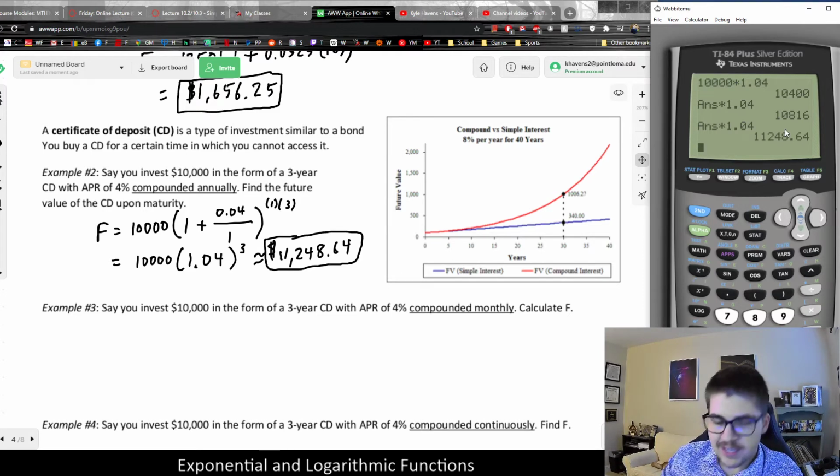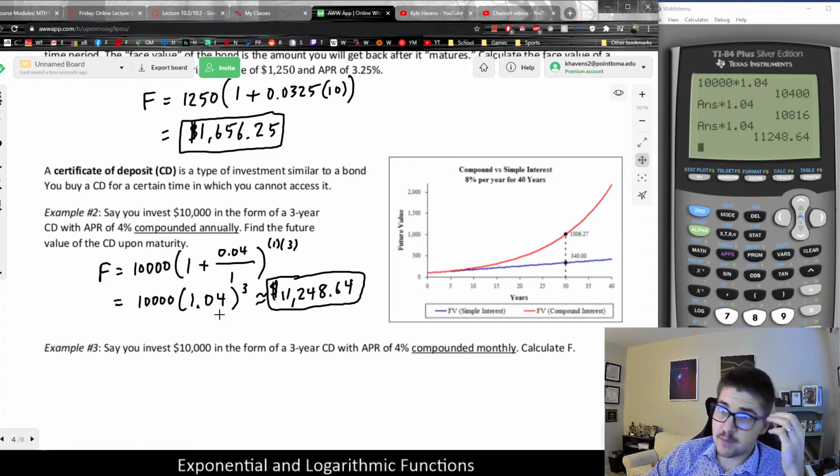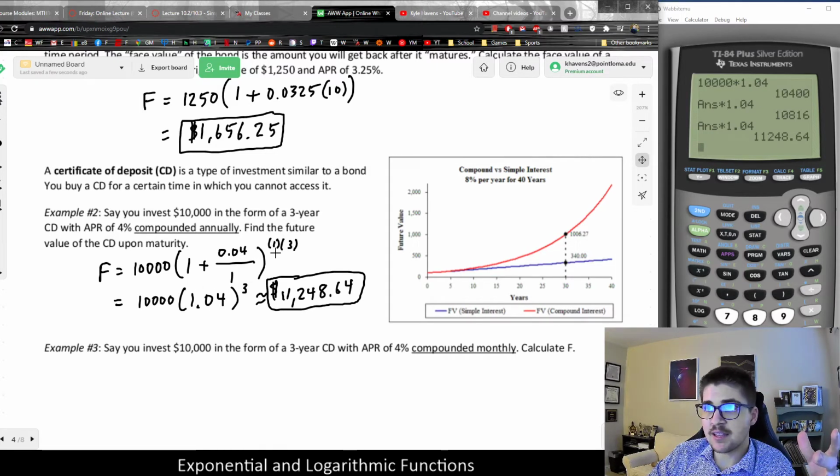And again, what I'm trying to illustrate here is why is this exponential and what's the difference? When it was linear, it was growing by the same amount each year. It was growing by a flat 3%. But when it's exponential, it's growing by 4%. But because it's compounded, every year it's being multiplied. And as a result, we can model this by an exponential function because the principal is not static. And it will account for that if we just use an exponential function. But notice that the base is 1.04.